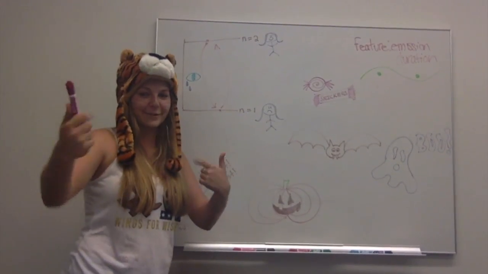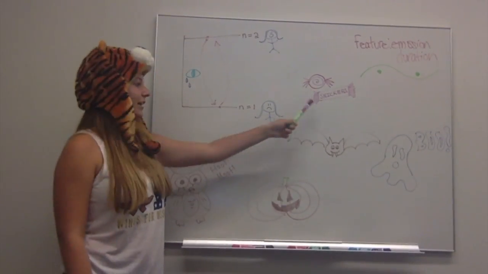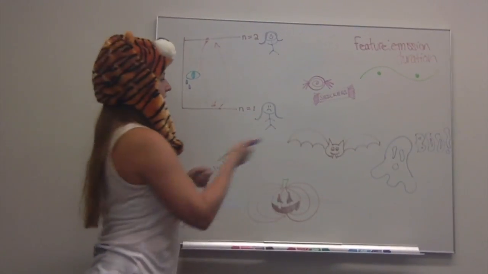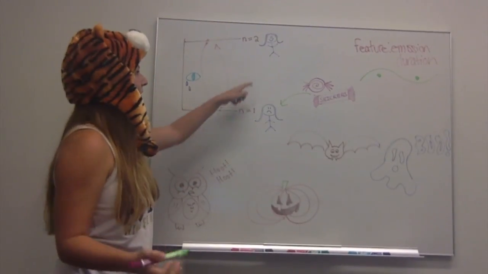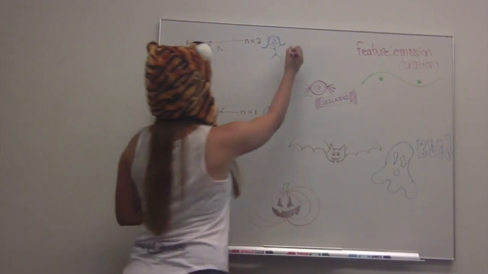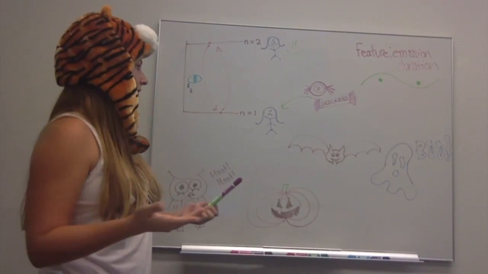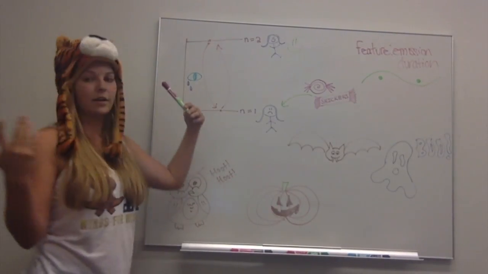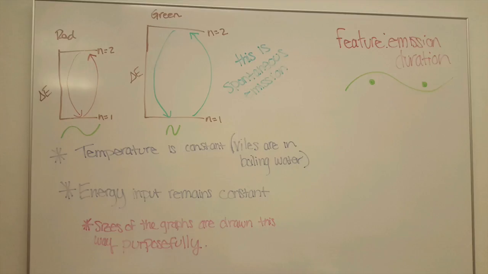So here's an analogy for you in chem. We're going to relate the electron to a kid on Halloween and candy to photons. So the kid is unhappy, and when he gets candy, a photon is absorbed by the kid, or the candy, then they become happy, yay! They go up in energy level, but only a certain amount, because they only eat a certain amount of candy. And so when the parent takes that candy away, a photon is released, or a tear is released, because the candy is no more.